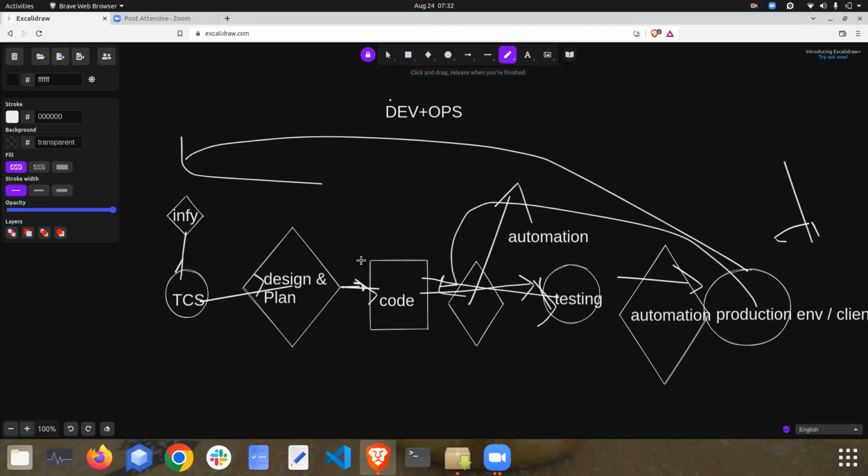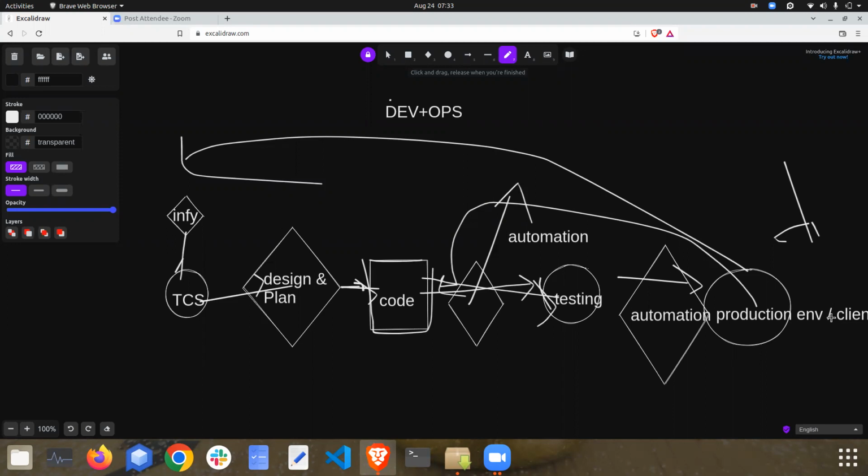Then immediately the developers will understand there should be some change in the code, there is some bug. So immediately developers write their code, then this automation job triggers the new code changes, again testing, again automation. So nothing but we make some automation between the coding and the testing environment, and between the testing and the production environment.